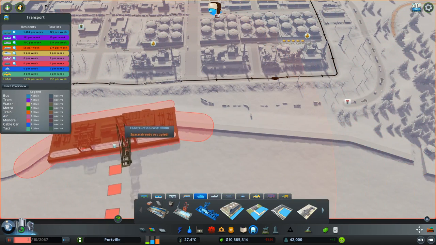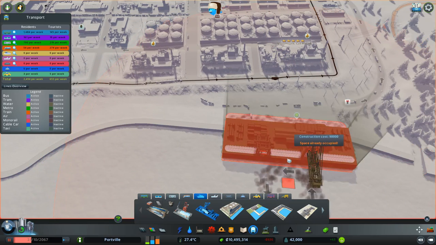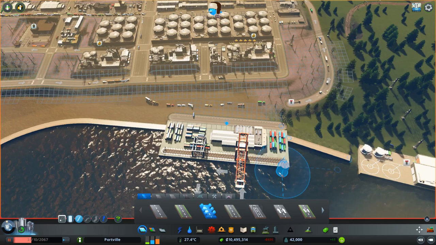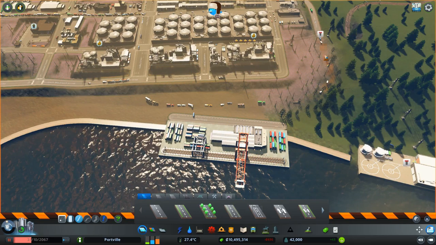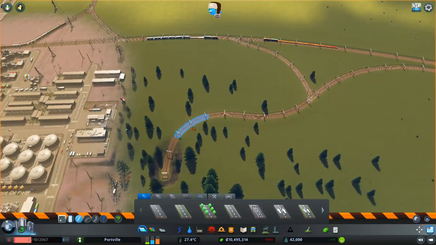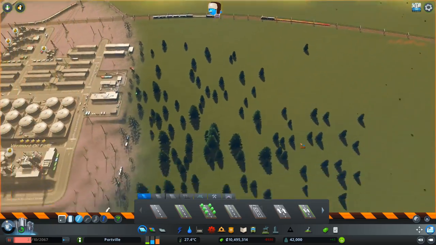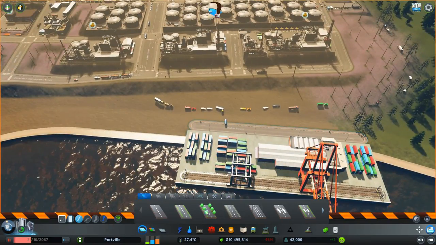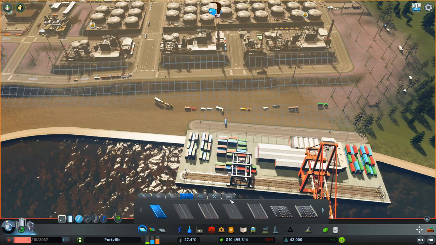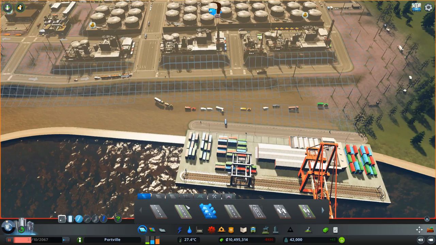See, it'll snap to this instead. So we just plop that in. And we'll probably have to change this road out completely. All right, yes. This is great. All right, where's the highways? Oh, what's this? Oh, that's right, the toll booths. Remember that.